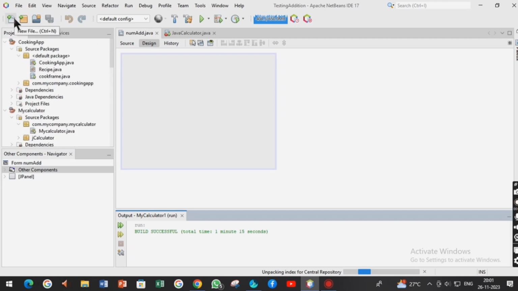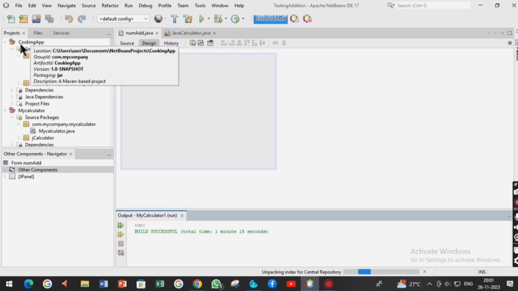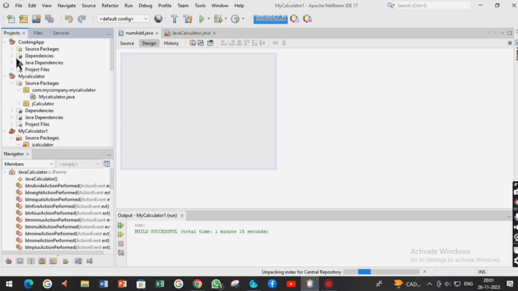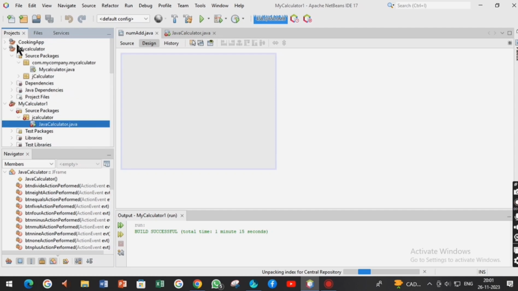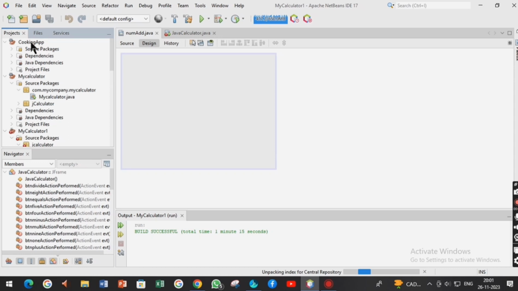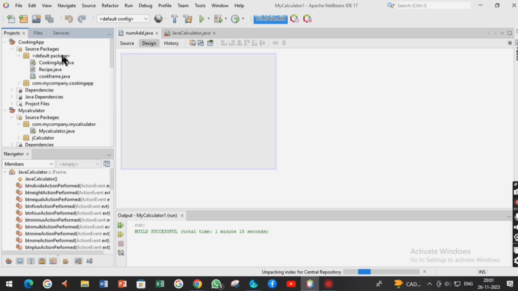As you can see, I have already created a project called num.java. In the NetBeans software we can create projects, the application-oriented projects, which we can see as a Java UI/UX graphical design. So we can design this form according to our need. This is how it's saved as a Java file, and then it contains source packages.